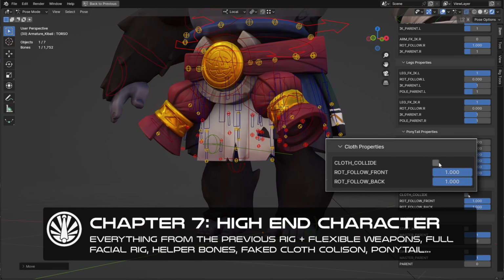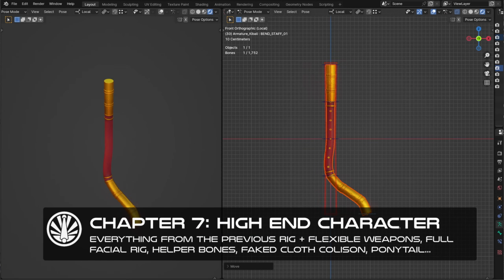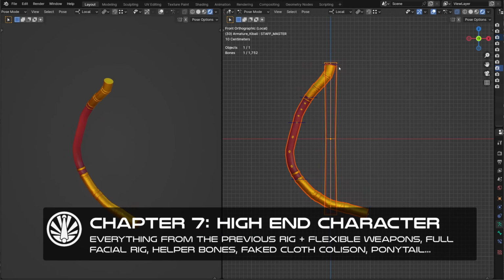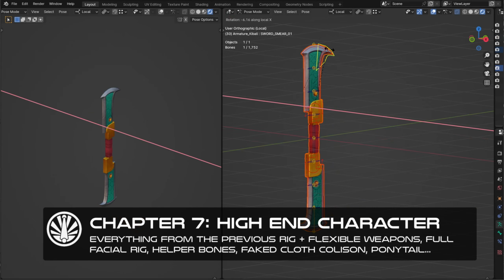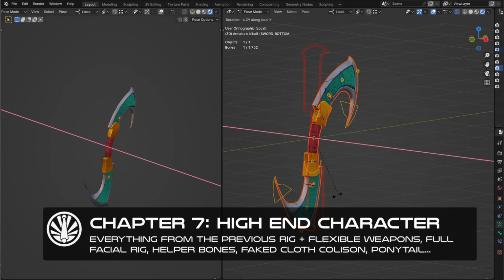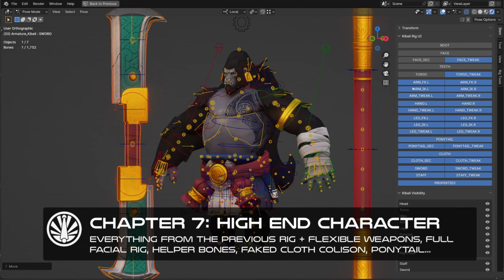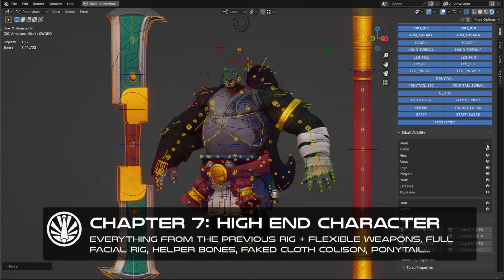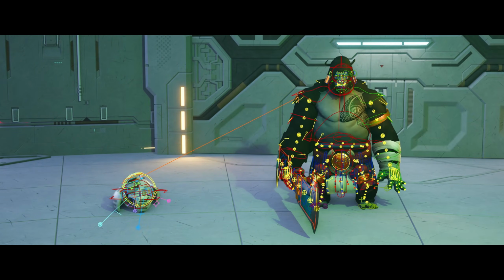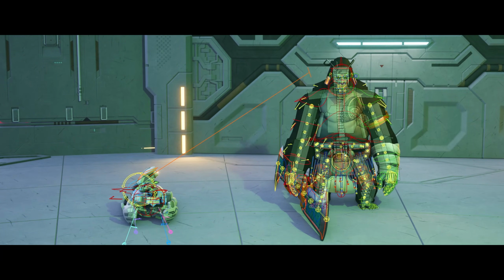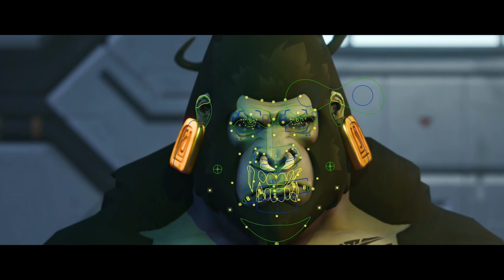We'll make both weapons as flexible as possible, introducing Blender's powerful B-bones, and we'll make sure these weapons can be handled by our character and add our reversible dependency system. As a final polishing stage, we'll create a complete custom UI to make the rig as easy to use as possible. I used those rigs to create the teaser for the course, so I really hope they speak for themselves.